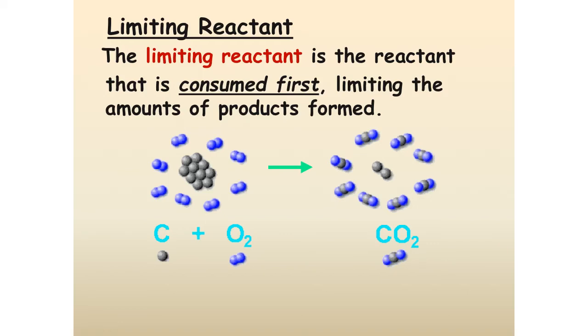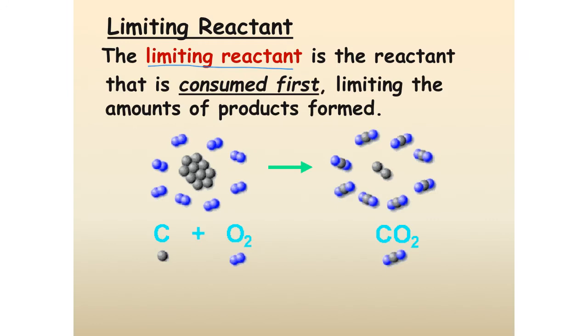In today's video, we are going to learn what a limiting reactant is and how to calculate the limiting reactant and how that impacts the overall reaction. So, the limiting reactant is the reactant that gets used up first. So, it gets used up, and then that would limit the amount of products that are formed. The other reactant or other reactants would be left over, so we would say that there is an excess of them.